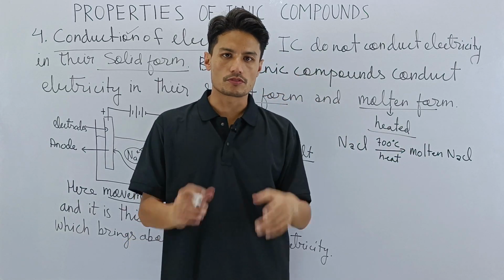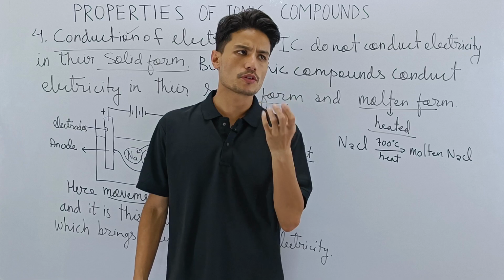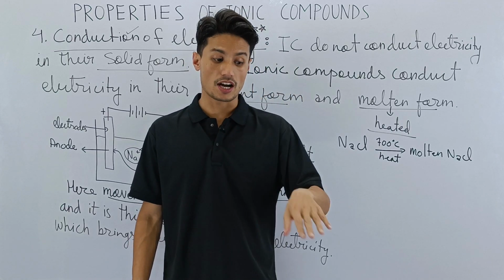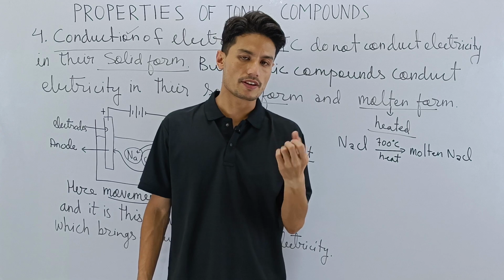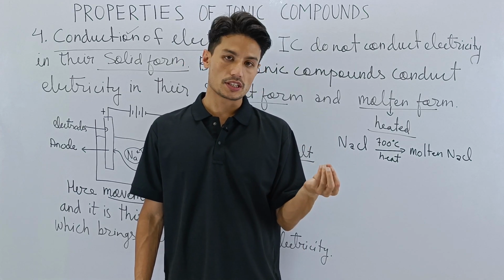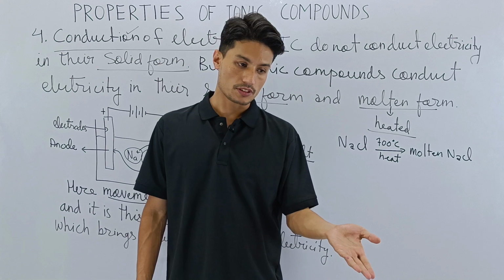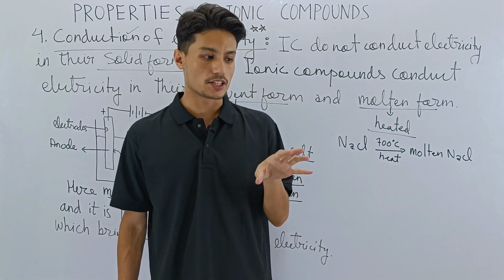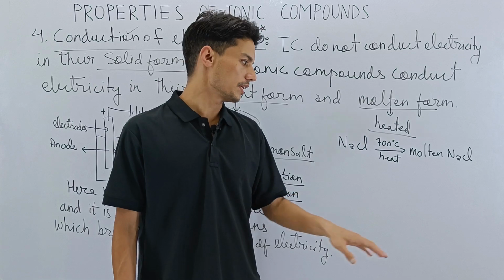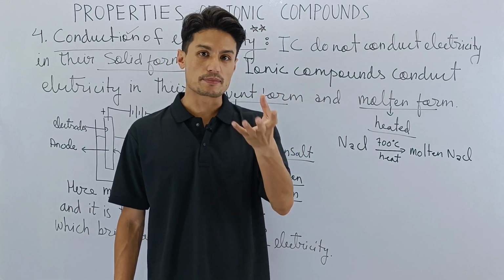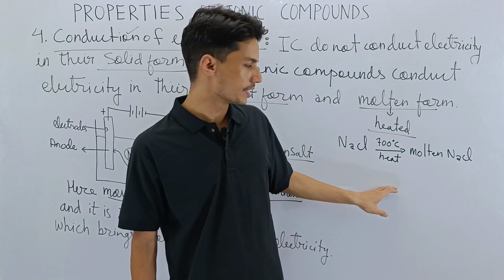It is already in its molten form. If you ask me to give an example of a molten substance, I'll tell you lava. Underneath the volcano, there's hot lava, isn't it? In Iceland you have lava. You can see the molten lava. People go and see the hot molten lava. So the name is Iceland, but it is filled with a lot of volcanic mountains. The names are very misleading, isn't it?